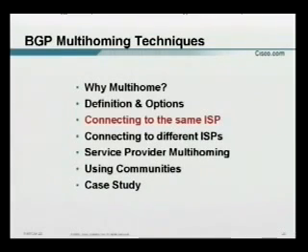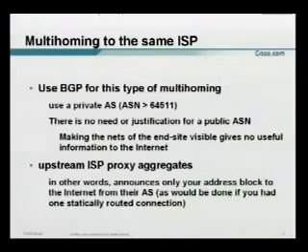Okay, we'll now move on to connecting to the same ISP, the next section. Now this is the sort of multi-homing where you're going to use a private AS. It's a simple case of multi-homing. Your ISP is offering great deals for your second or third connection to their network and to the internet, so you go with 2 or 3 connections to them. And the case of how do we go about trying to configure these?